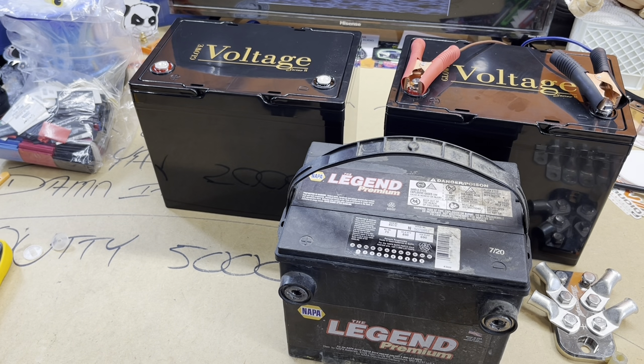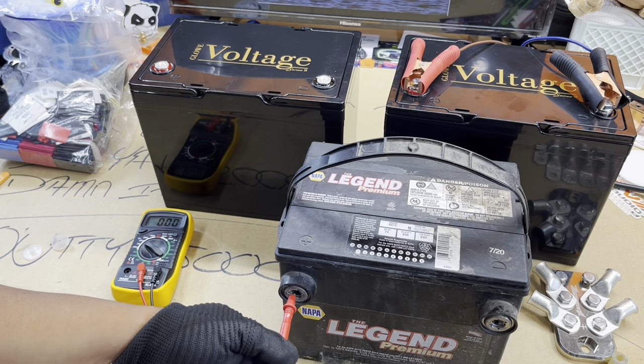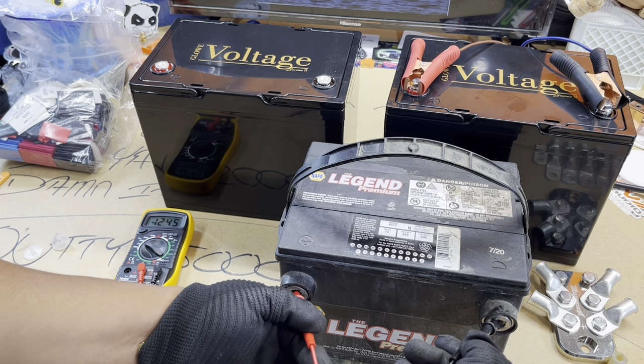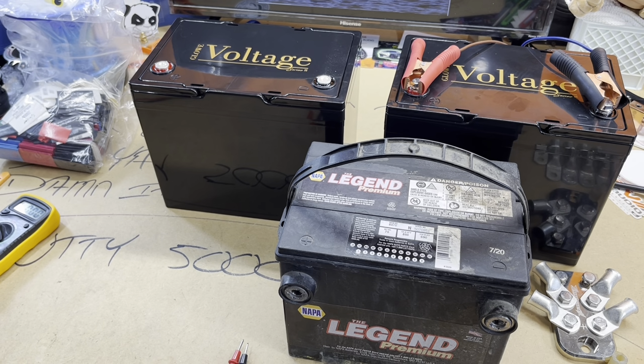So, yeah. Let me see what the voltage is on this. Wet cells probably rest around 12-something? 12.6, maybe? I know AGMs rest at 12.6. Yeah, she's 12.4, 12.45. Let me screw with this other battery. Like I said, I got two batteries down here. Play with this AGM. Let me get her off the ground here.